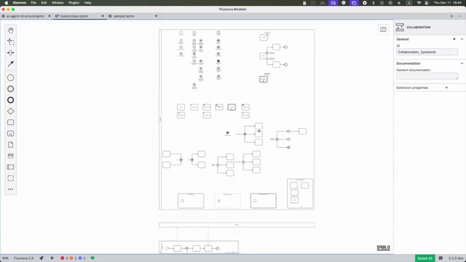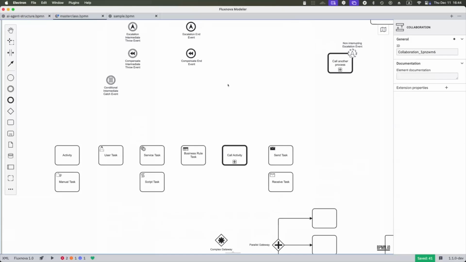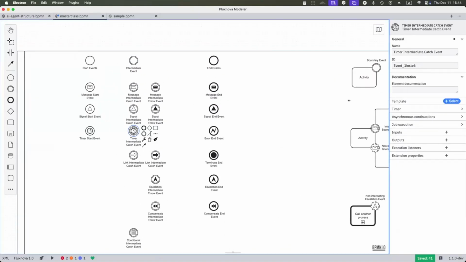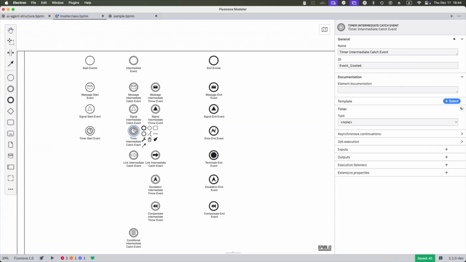And there is variety here. In the BPMN specification, we can have, actually, let me show you, a very flexible thing. When we want to specify a timer, we can use a specific date when this timer fires.